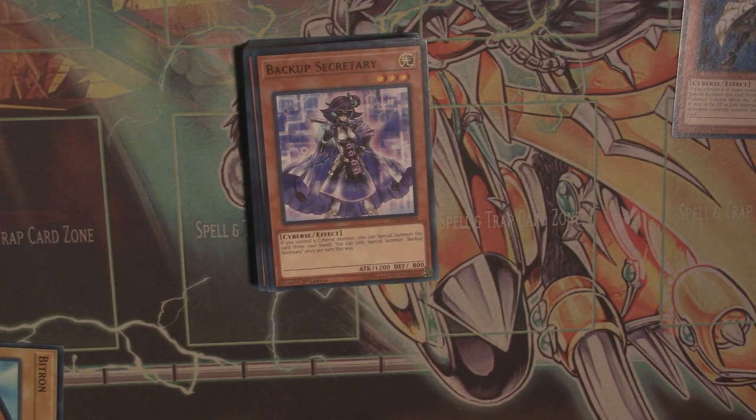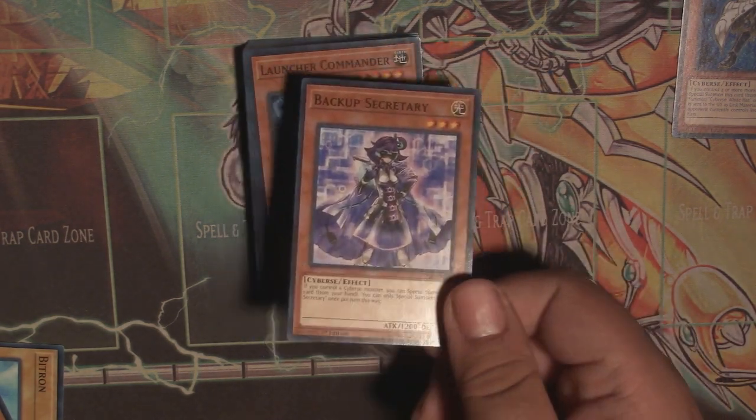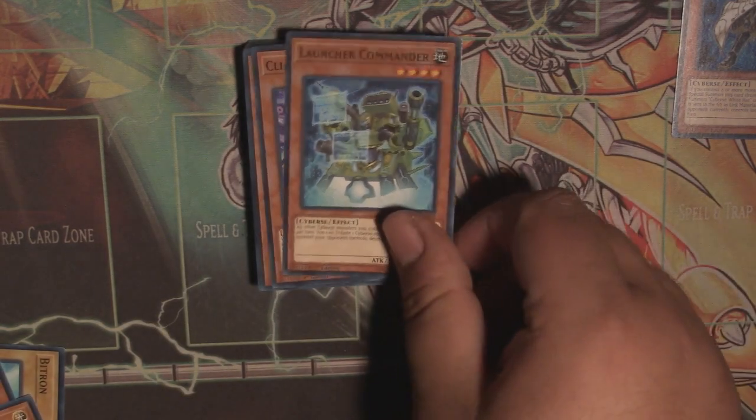Backup Secretary. As long as you control Cyberse monsters, you can special summon this card from your hand. You can only special summon Secretary once per turn this way. It's a good generic Level 3 Cyberse monster to use with them, but the thing is it's LIGHT. Launcher Commander, not that great.